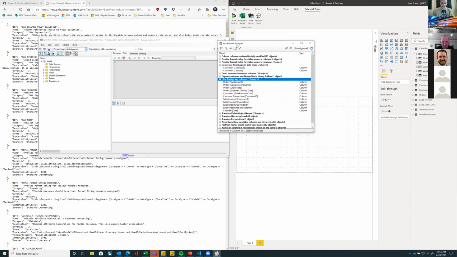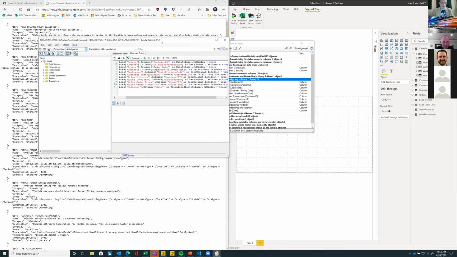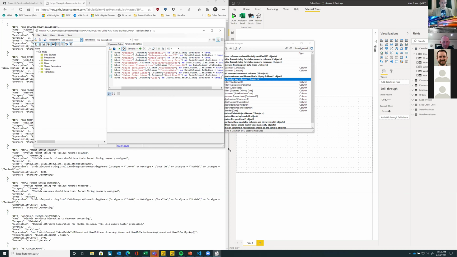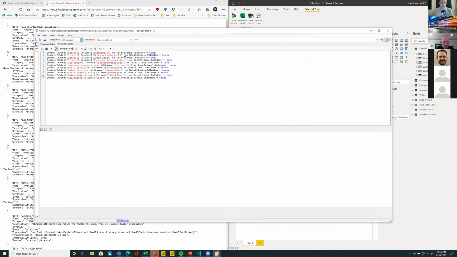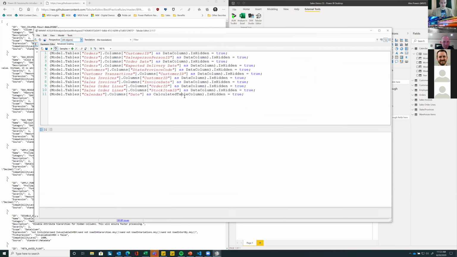So what I'm going to do is navigate to this generate fix script button here at the very top. We're going to fix script, copy to clipboard. And if I go to advanced scripting, I'm going to paste this. I'm going to stretch this out a little bit and zoom in here with the keyboard. You need to go to 100% zoom, or I'll just do the control scroll.